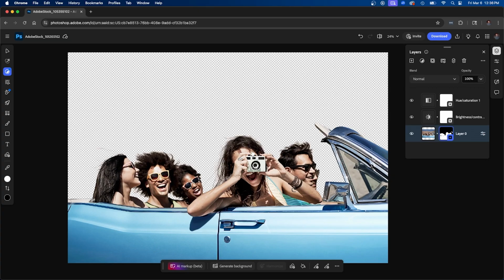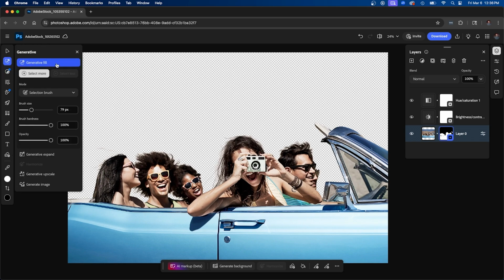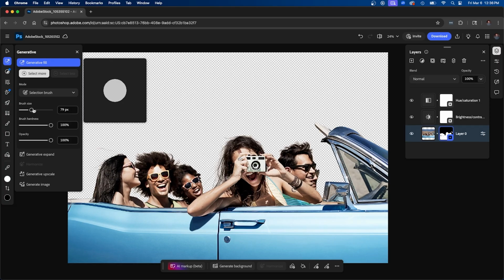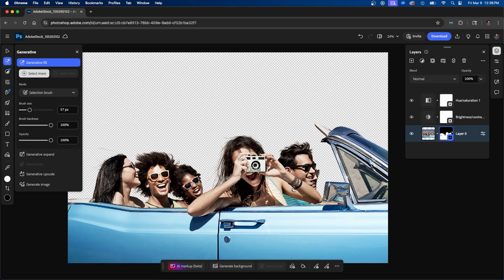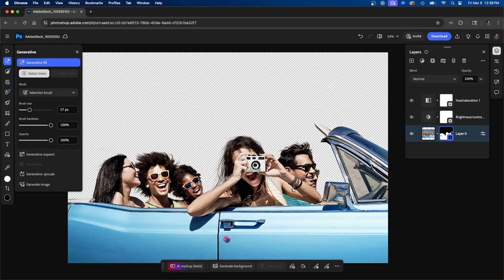In addition to remove background, you can also add and replace different elements within your scene. For this, let's navigate to the Generative tab on the left-hand side here. Make sure that Generative Fill is selected. You'll notice that a brush icon appears. We can choose the brush size, and we can highlight different areas that we want to fill in. For example, let's remove this keyhole from the side of the car door here. I'm easily going to just select it. You can see I'm brushing in that area.